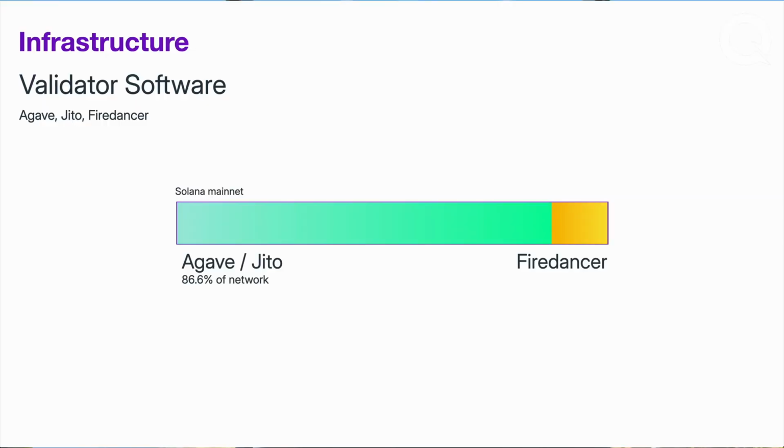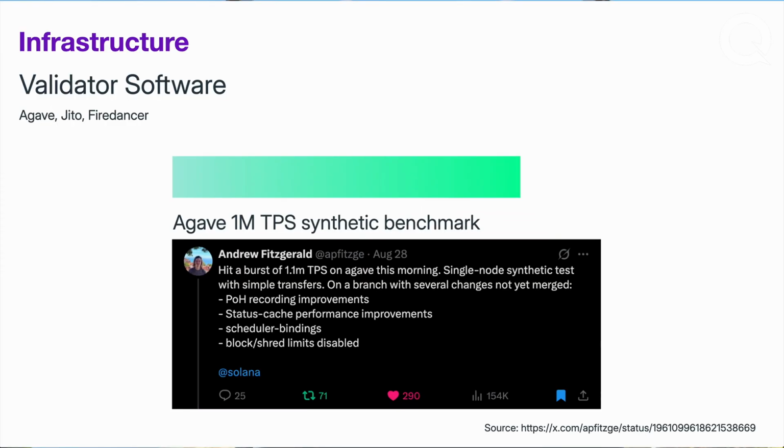Next thing I want to talk about is validator software. This is the software that takes transactions off the network and turns them into blocks. Solana has historically had only one validator. That's the Solana Labs validator that's now called Agave. There's a danger with that, which is that a bug in Agave could actually bring down all of mainnet. More recently, another validator called Firedancer has started to appear on mainnet. Now, Firedancer has had a lot of hype recently. Way back at Solana Breakpoint, it passed 1 million transactions per second in a synthetic benchmark. What you may not realize is that Agave recently has also passed 1.1 million transactions in its own synthetic benchmark. What does this mean for Solana? It means that both validators have the capacity to meet the demand for the foreseeable future.